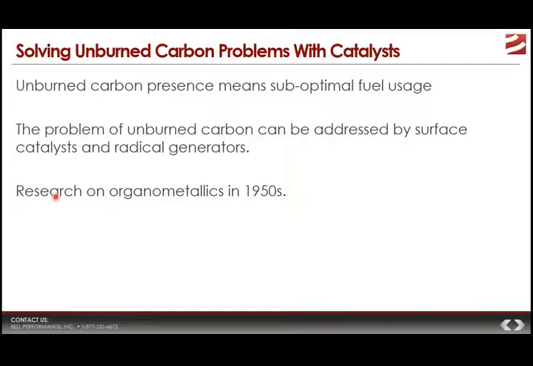You might also hear them referred to as surface catalysts or radical generators. We'll explain that here in a minute. But basically, in order to understand this whole thing of organometallic combustion catalysts, you have to go back to the 1950s. There were scientists, I want to say they were at DuPont, sometimes I get DuPont or Dow mixed up, but we'll say DuPont. There were scientists at DuPont, and they were doing research on the effect of different kinds of metals and how well they catalyzed or improved combustion.